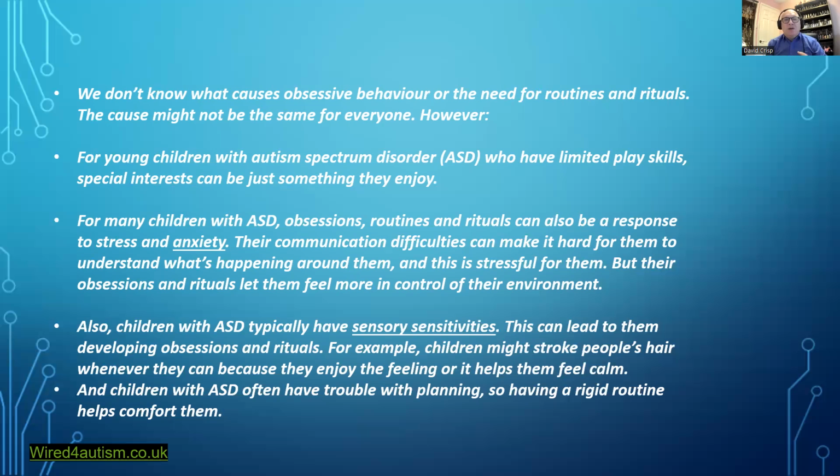And again, autistic children often have trouble with planning and sequencing, so having a rigid routine may help comfort them. Going back to planning, that could also be because a lot of autistic people have comorbid, in other words, other conditions. For example, dyslexia negatively affects your ability to plan. ADHD again makes it difficult to remain calm and keep yourself focused. So these things, whilst not in themselves autism, are often alongside a person being autistic.